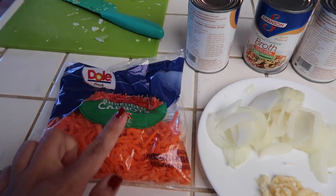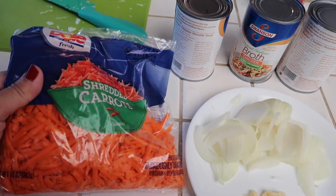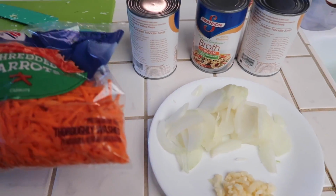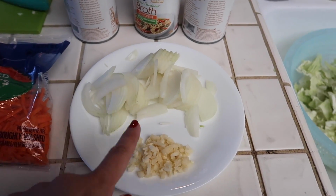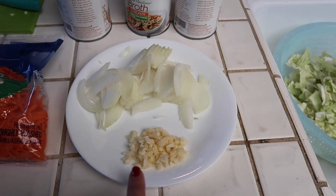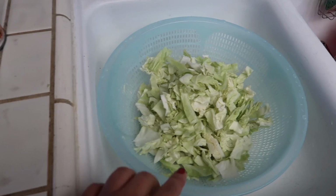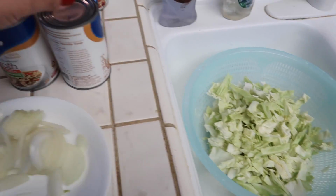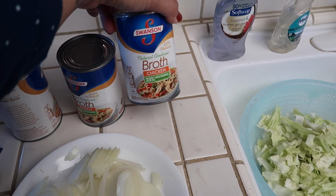I'm just putting vegetables. I have some shredded carrots here. Of course you can cut your own, but I like to use this because it is a lot easier. I have an onion thinly sliced. I think this is like 3 or 4 cloves of garlic, and then half of a cabbage that I just shredded like that.